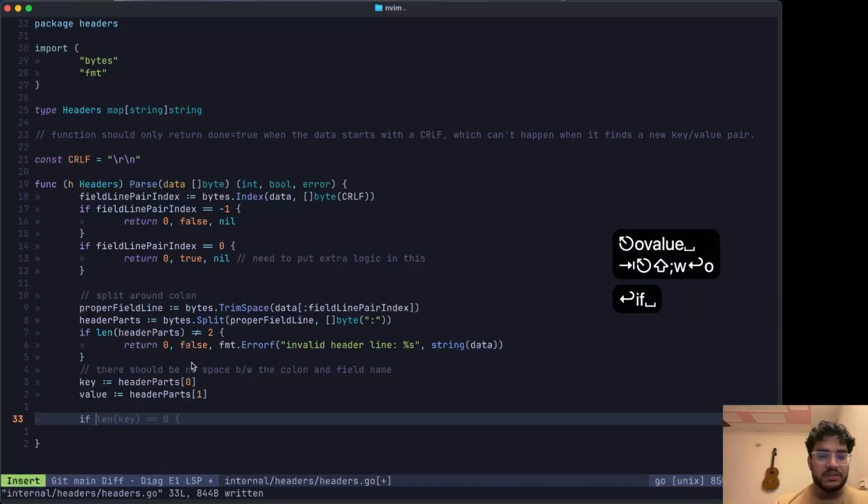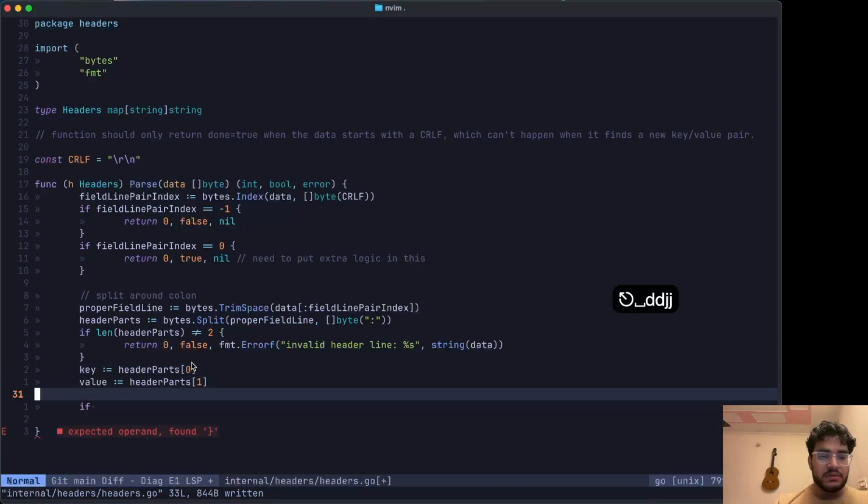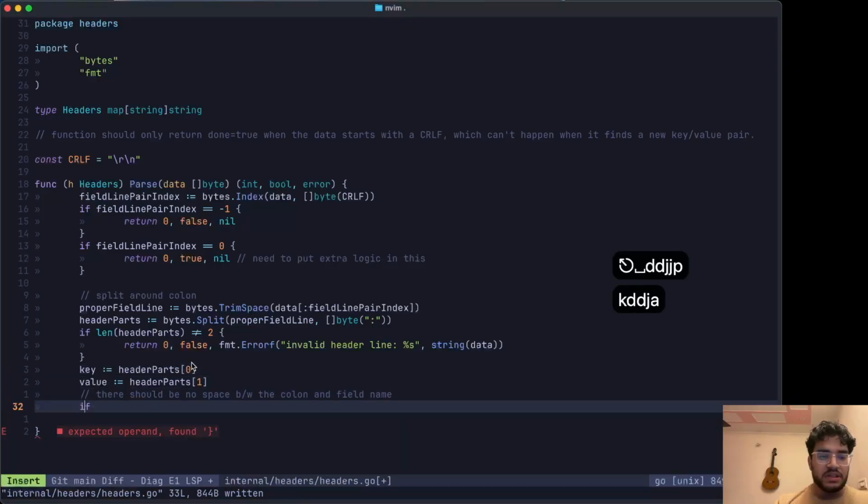So I'm going to remove this one, paste this thing here, and write. How should I do this?